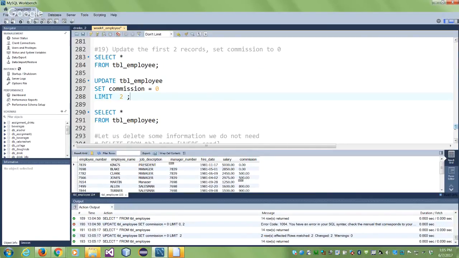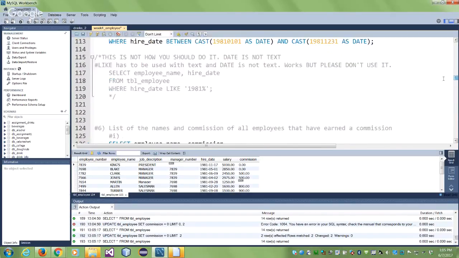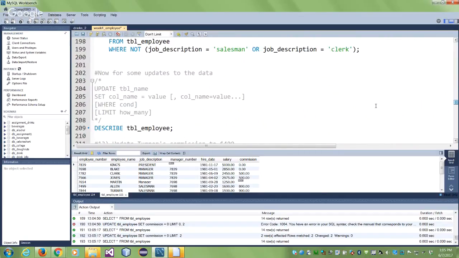Okay, look at the updates. The syntax I gave you for update. That means you can't use an offset in update. Oh, here, sorry. It only says how many. You can't use an offset in limit. It just says how many. So you can only update the first whatever number of records. It's syntactically not allowed. I can do nothing about it. The syntax says you can only mention how many. You can't say offset comma how many.